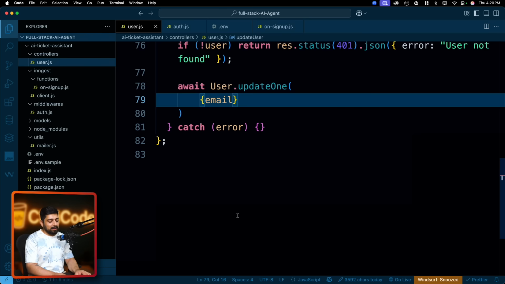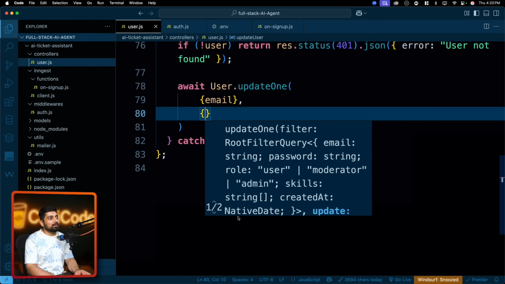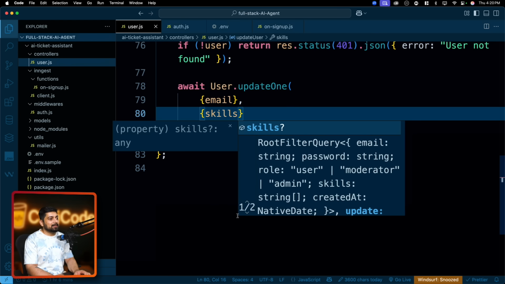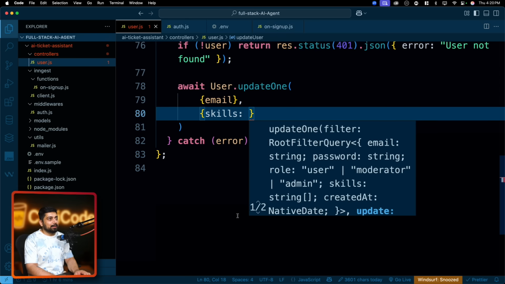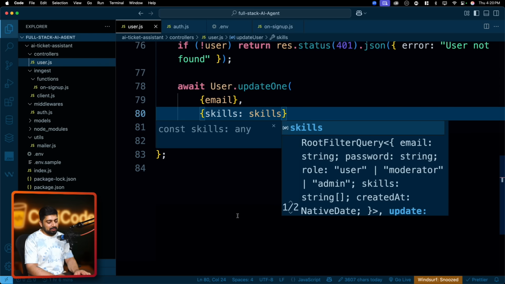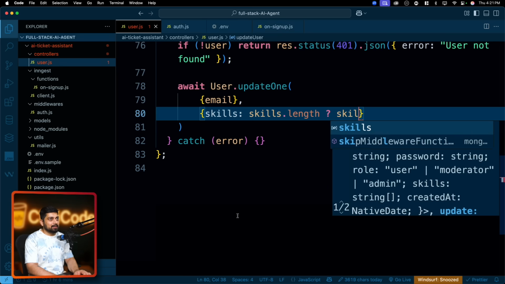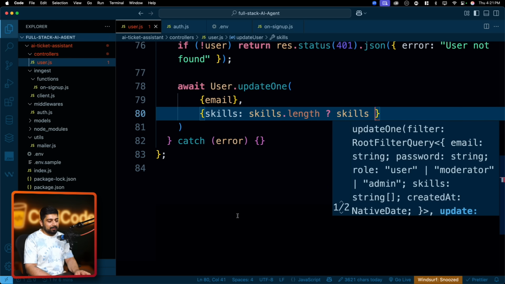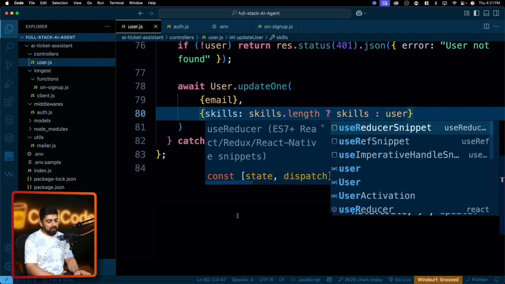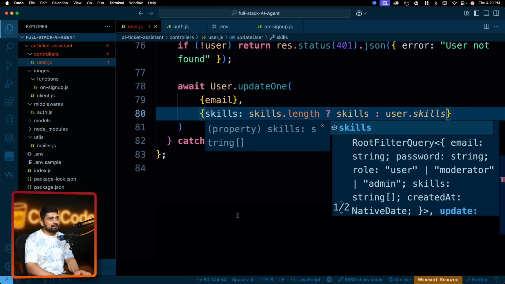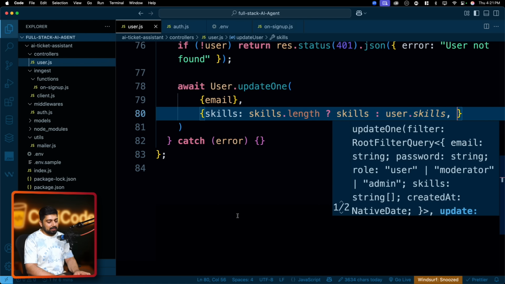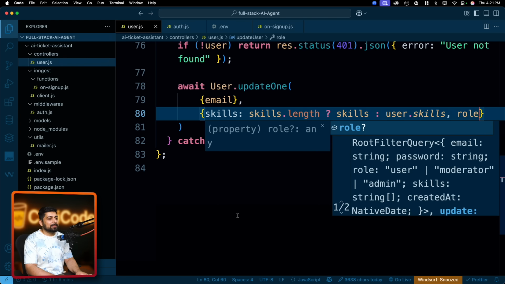Based on this, I want to find the user, and the new information that we want to update is skills, which will be, if the skills.length, then we are going to go ahead and say skills. Otherwise, we are going to say user.skills, and the role will go as it is.